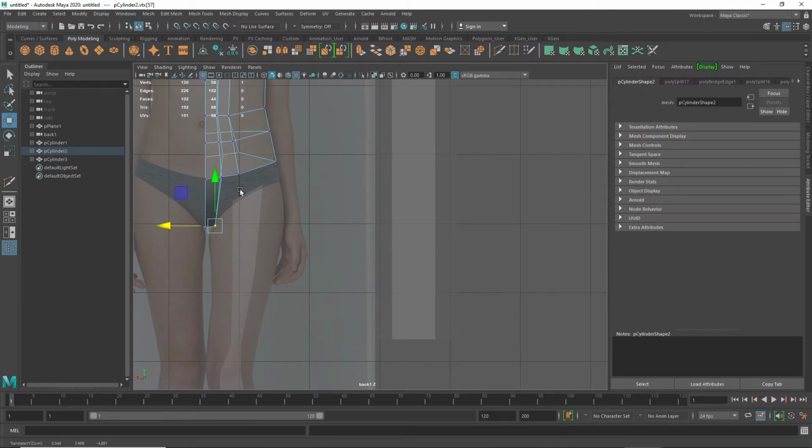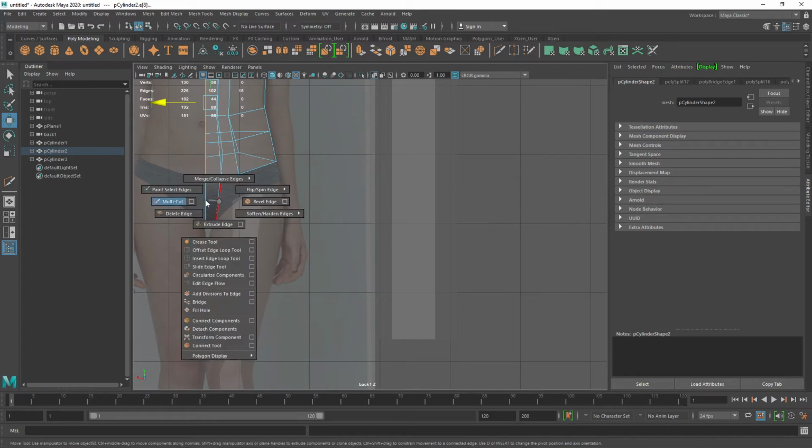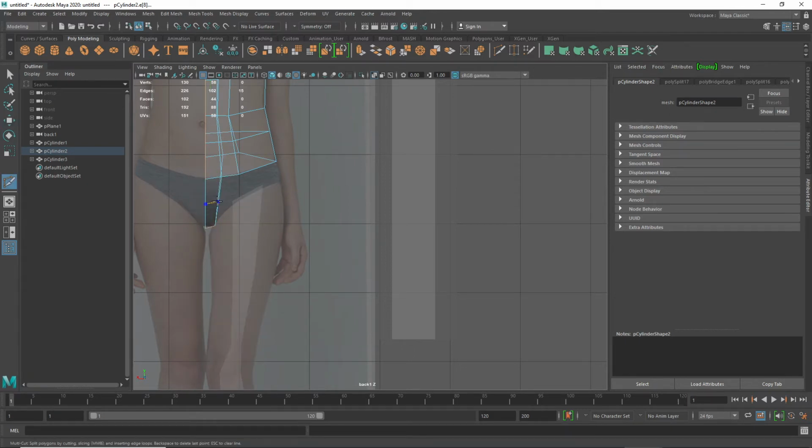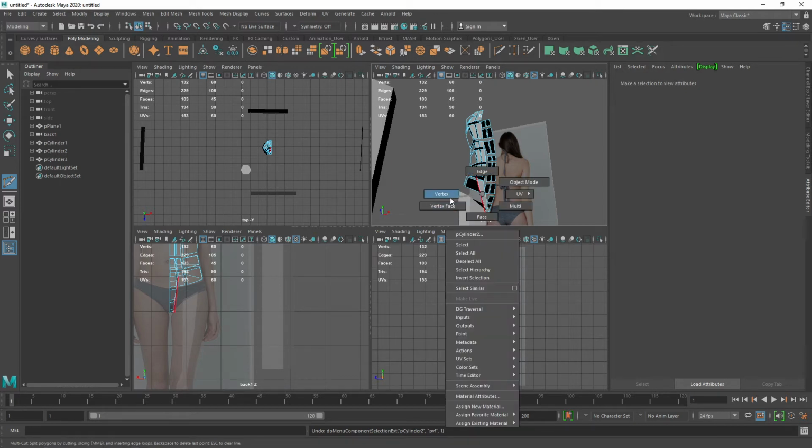And then what I'm going to do is go to edge mode here, go to multi-cut, and then add one here, and then add oops, undo. How did I do that? There we go.